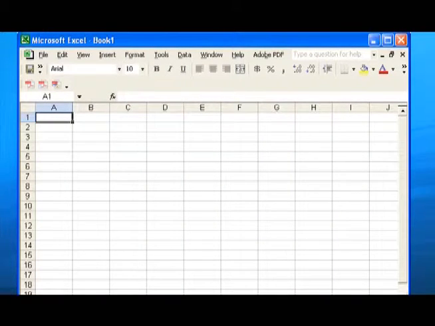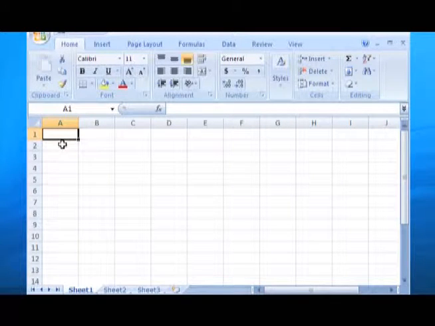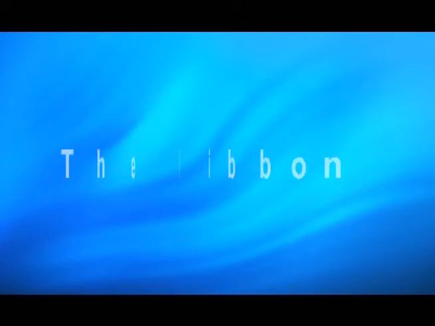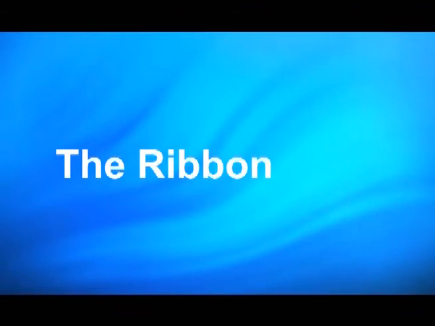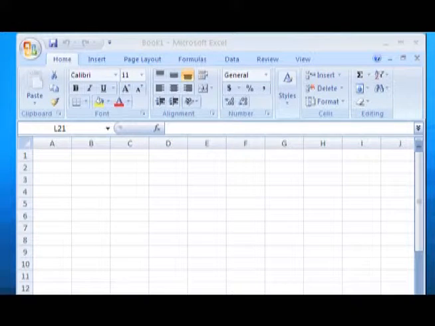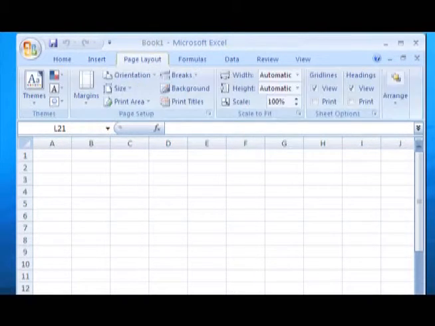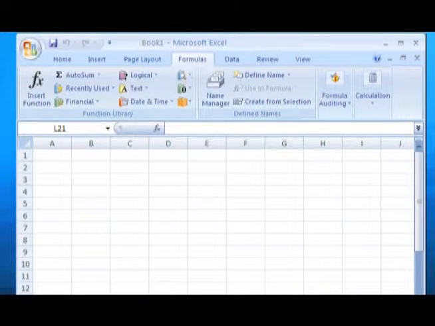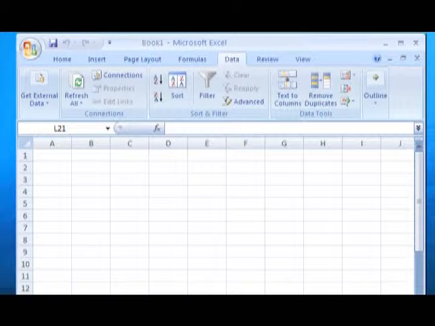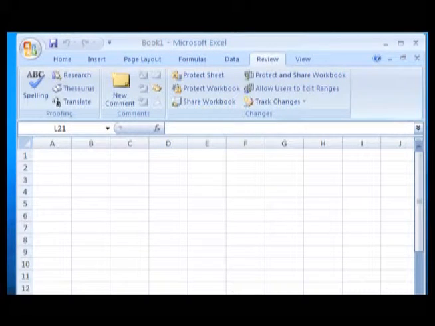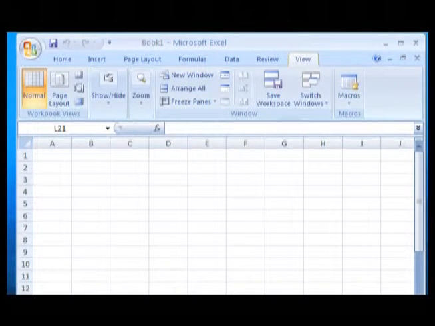In the past, there was just a menu bar at the top of the document. This has been replaced with an area called the ribbon. The ribbon is a context-sensitive toolbar. It changes depending on what you are doing and the tools and options you might need. The ribbon contains many of the options that were previously accessed by right-clicking the mouse.